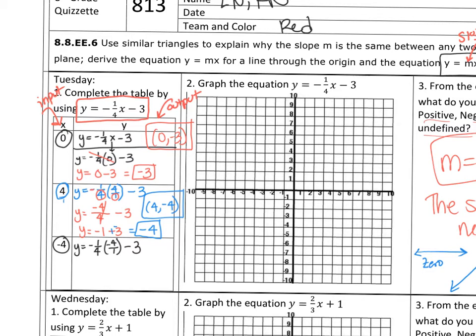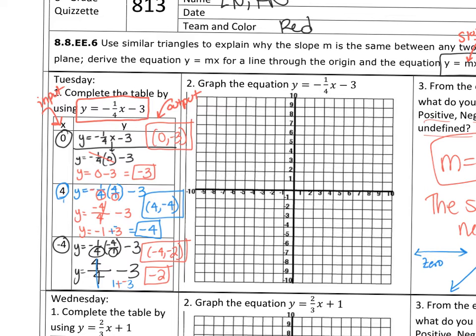So negative 1 times negative 4 is positive 4, because a negative times a negative is positive. And then 4 times 1 is 4. Remember to write y equals, and then that minus 3. 4 over 4, that's just 1 whole. 4 divided by 4, which is just 1. So y equals 1 minus 3. Change that into addition of the opposite. You end up getting negative 2. So for an input value of negative 4, you have an output value of negative 2.